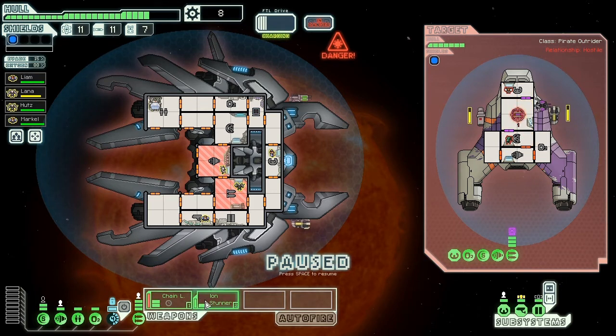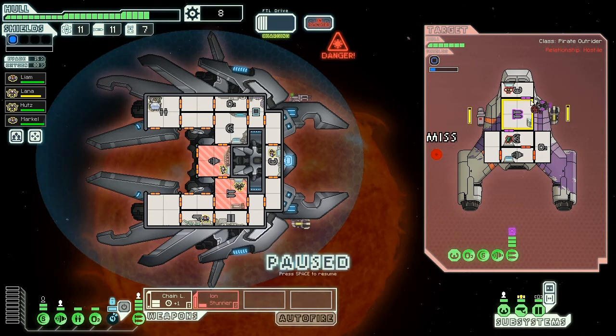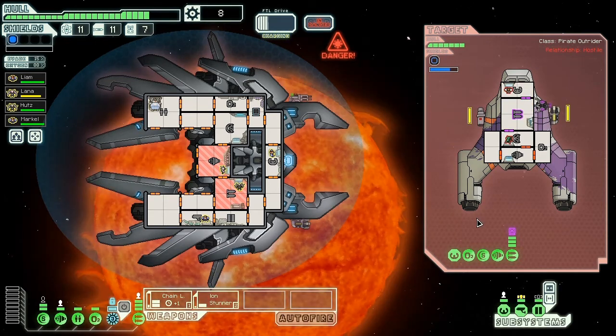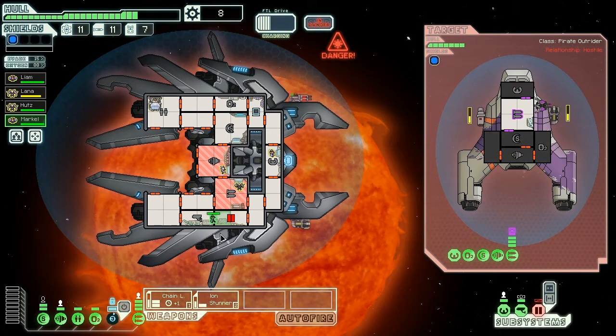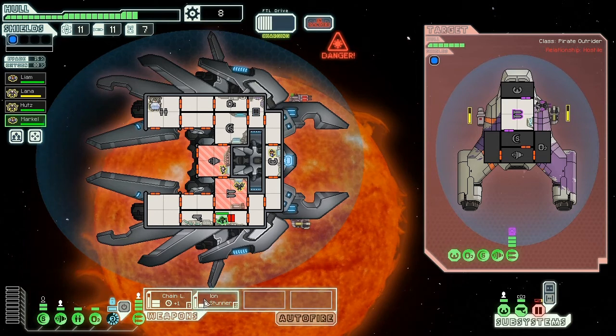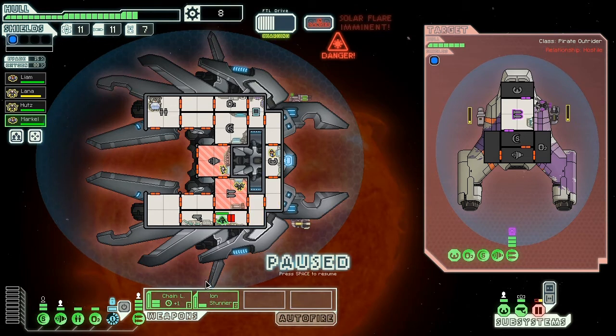So let's actually target their weapons and stun their pilot. No, wait, let's wait until the shields are down. Okay, shields are down now. Target their pilot. Oh, I didn't get there in time. But it looks like my stunner intercepted one of their weapons. Oh no, not the doors. Now what is that? Is that an ion blaster? I think it's an ion stunner. Okay, let's actually fire on them.